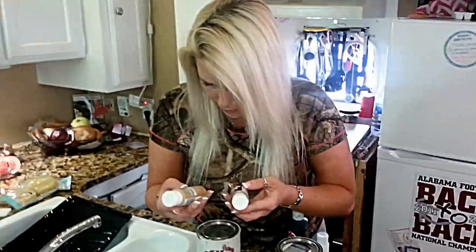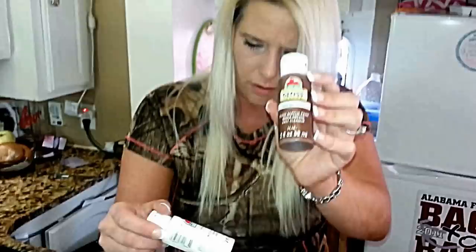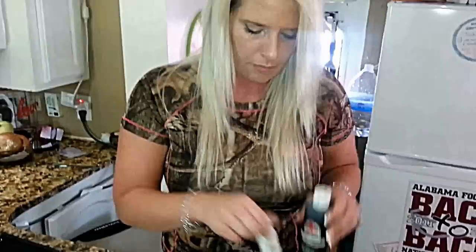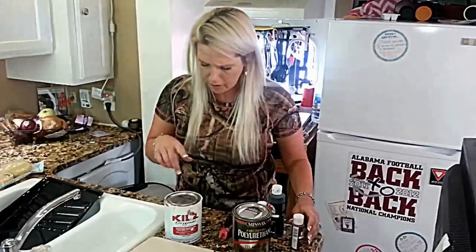This is classic caramel. This is real brown. Alright, this one's white. And this one is black. I think I'm missing a color, but if I am, it's not a very big deal, I don't think. Because we're just going to do the cutting boards. Alright, so check this out.